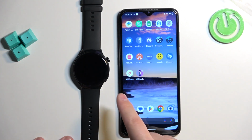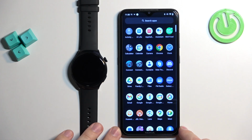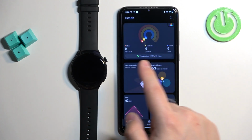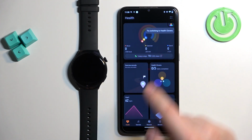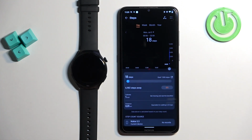Of course, this is a phone paired with our watch, and once you grab the phone, open the Huawei Health application, and in the app you should see the health page, and here we have today's steps, and as you can see, you can tap on this info right here to open the steps, and here we have more detailed information.